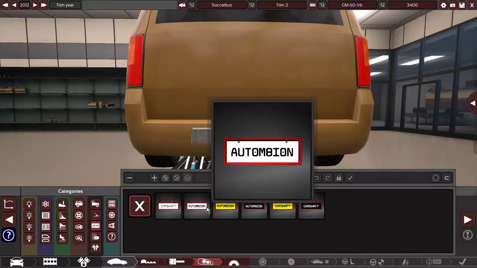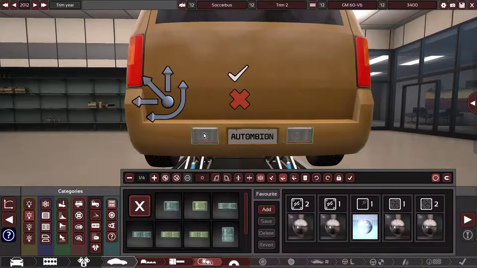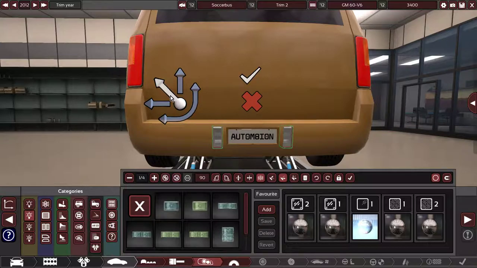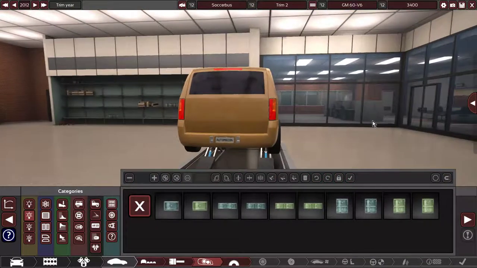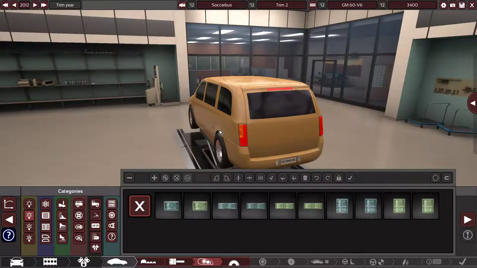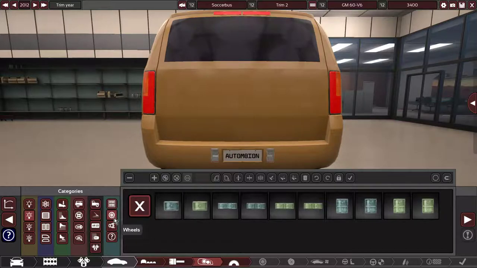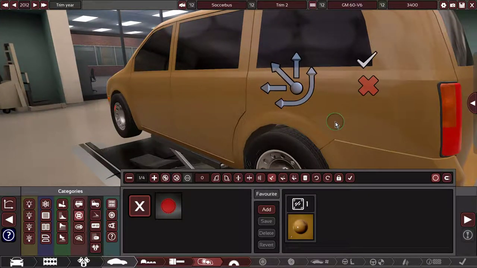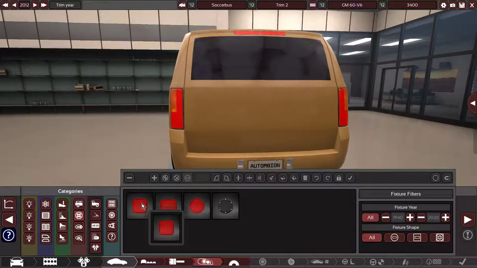We'll do another license plate. And then we can make these a little smaller. And then we can flip them. Okay, so those are our backup lights there in the center. Well, it's not going to win any awards for being a pretty car. That's okay. I need a gas cap. We'll go around. Driver's side is always kind of a thing I always do because I'm used to that. I've had one car that had it on the passenger side and I was like, dude, what in the world is wrong?